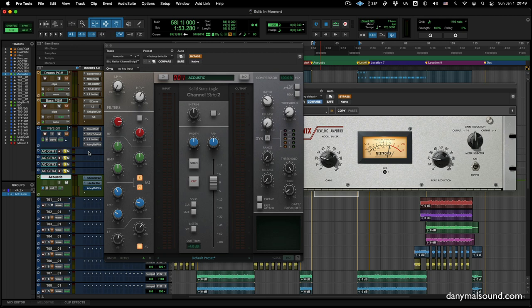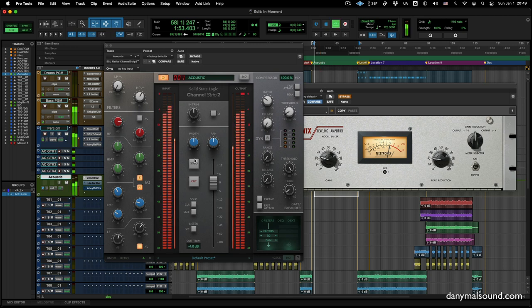But in order to get it to stand out against this mix, we need to make them cut a little bit. So we're going to come here to the SSL channel strip native 2, boost some highs around 8K, cut out some lower mids around 400, get some meat and potatoes around the 270 mark-ish. That's to taste, obviously. So with that engaged, we have this.